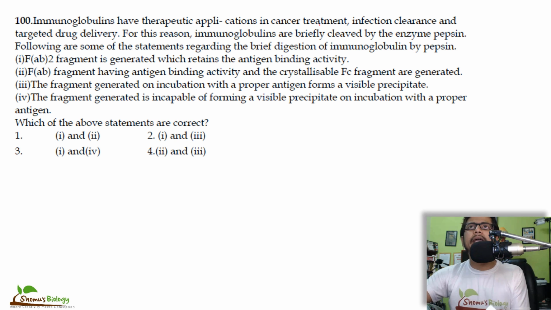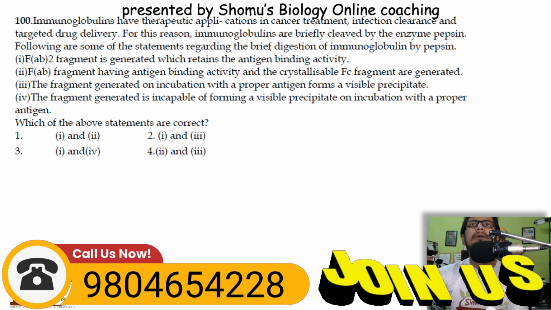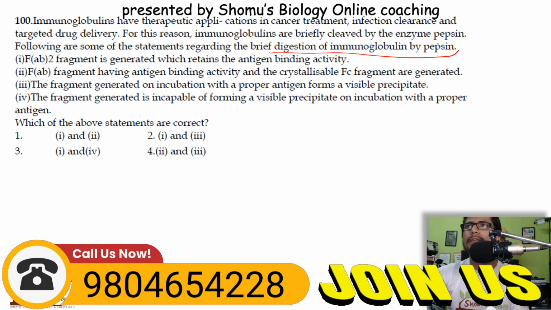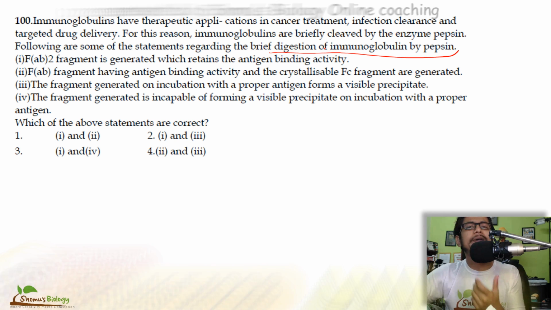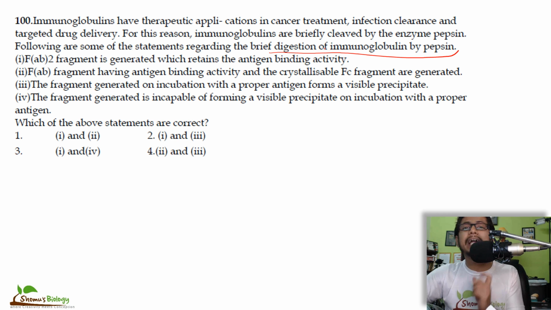Immunoglobulins have therapeutic applications in cancer treatment, infection clearance, and targeted drug delivery. For this reason, immunoglobulins are briefly cleaved by the enzyme pepsin. Following are some of the statements regarding the brief digestion of immunoglobulin by pepsin. So if you read the question, you know the topic of the question. The question is asked from the protein hydrolysis of immunoglobulins.